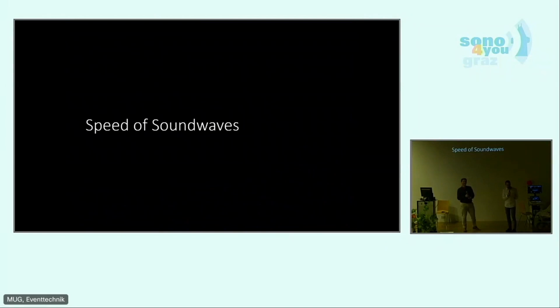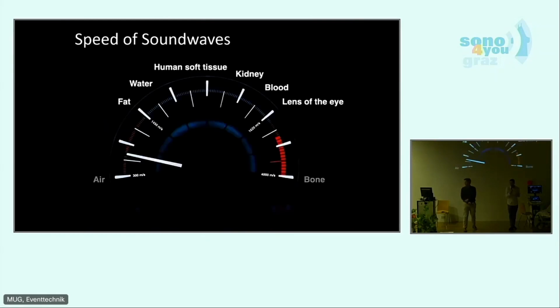Sound waves have different speed in different media. In air, it's quite slow. In liquids, they are much faster. And in body tissues, the velocity of sound waves is close to the speed of sound waves in water. And at that point, we want to bring in one term. The term is impedance. And impedance, non-academically spoken, is the ability of a tissue of letting penetrate the ultrasound wave.